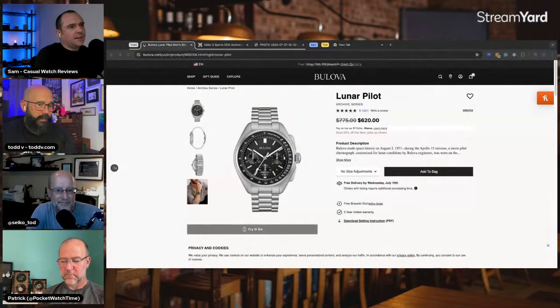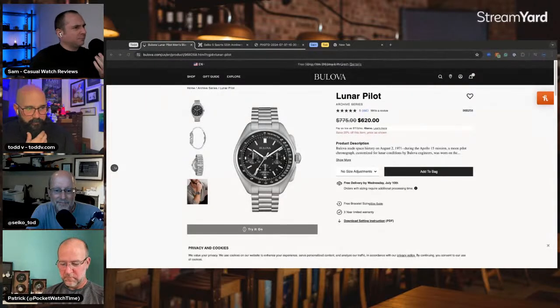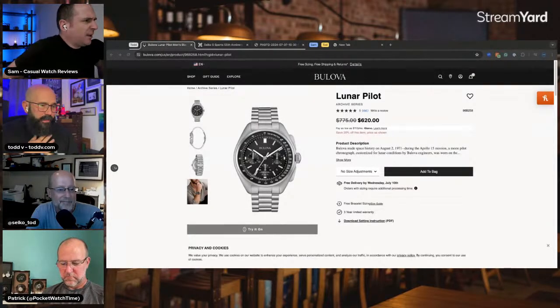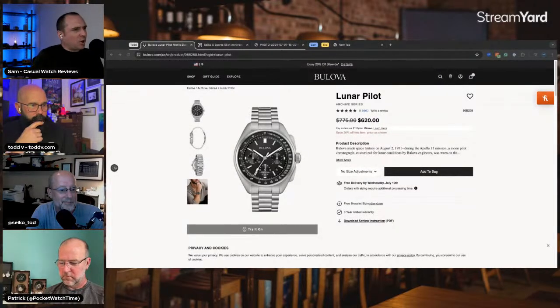Yeah. These really have gone up in price a lot, haven't they? Because I remember you could get one for less than around 200. I think you could get them originally when they came out and nobody really knew what they were, because they've been out for 7 or 8 years. I think I got mine for like 280. Yeah, and now this is Bulliver's own RRP price, but even on Amazon, where you could get a decent price on them. And then the quirk with this as well is that you had to go with the bracelet one, didn't you? Because you couldn't fit the bracelet to the strap version.